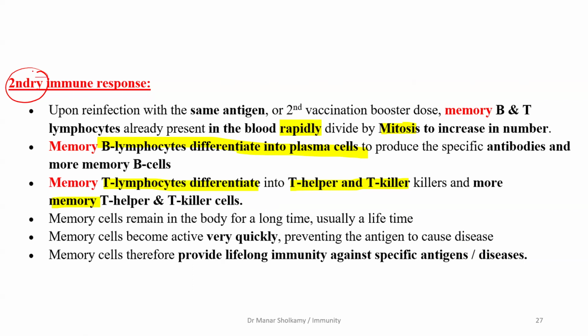Okay, so when you are asked about the secondary immune response, the first word you will start with is the word what? Memory cells that are already in the blood. They will quickly become activated, quickly divide by mitosis, quickly differentiate, quickly either produce antibodies if they are plasma, or they will directly kill the cell if they are T cytotoxic. Okay, that is why with this secondary immune response, if you are asked to compare it with the primary in terms of strength and speed and duration, what will you say about the secondary immune response?